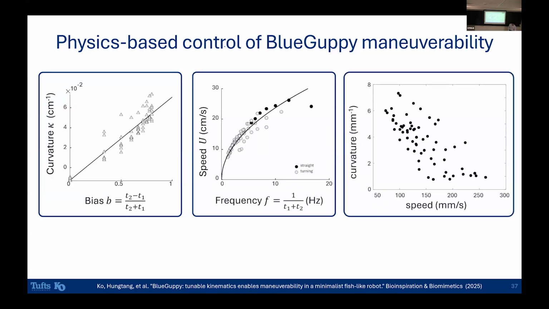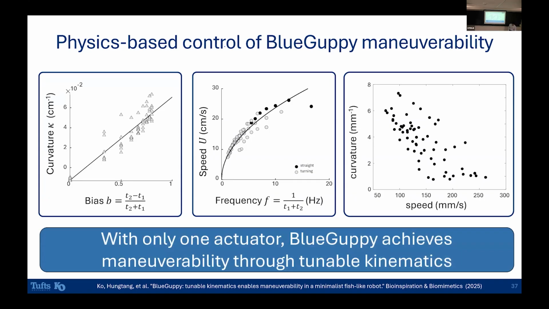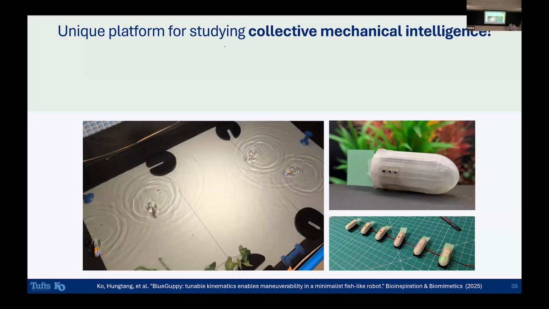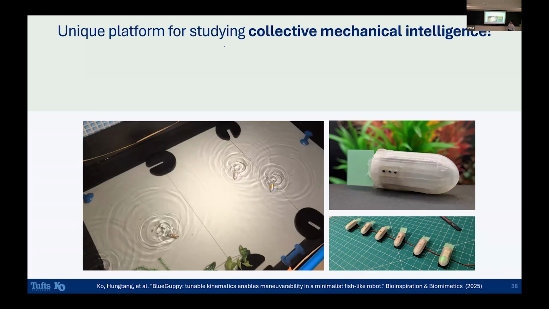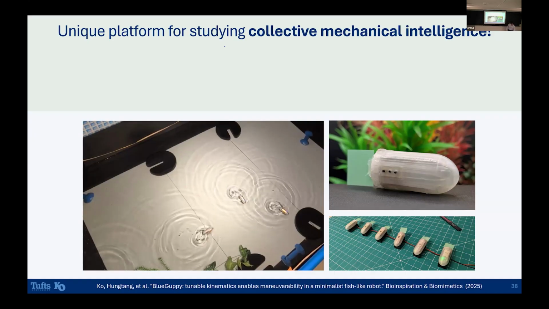Maybe skip through some of these. But essentially what we found by coming up with this robotic platform is that we have a robot that is very small, very easy to make, relatively fast, and we have a very good way to control its speed as well as turning. We can just tune the frequency and bias to do whatever you want. But the real reason I went down this rabbit hole is that I want to be able to see how a swarm behaves. So that's actually the ongoing direction. I hope that I'll have more results later.